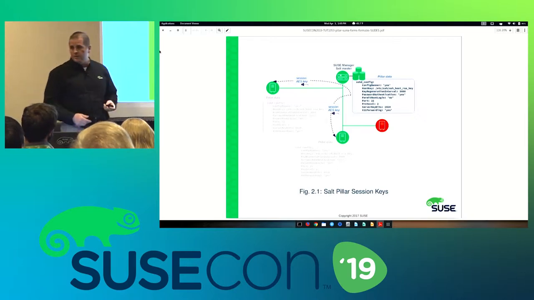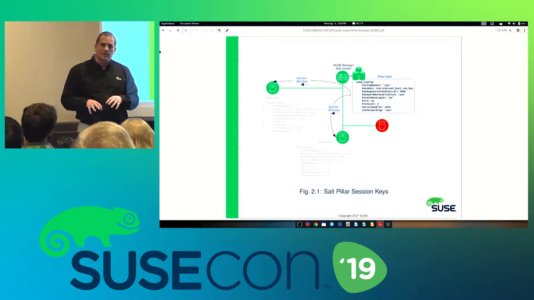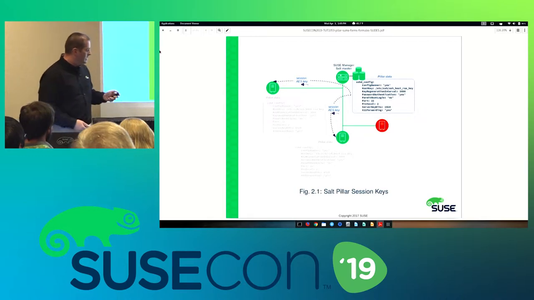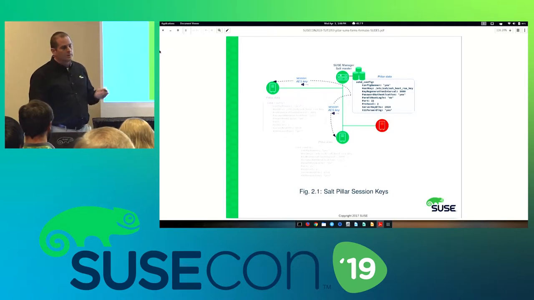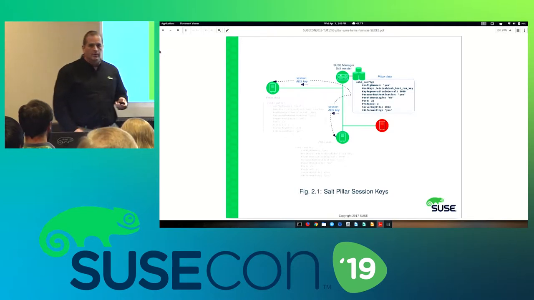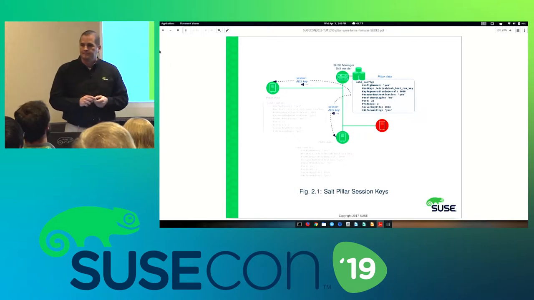This Pillar data is also not stored persistently on the system, okay? It's only in memory for security reasons. Because it is quite common that I might have, maybe it's a MySQL type of database, and I want to set the root password. So I would have a key in here called password. Well, I want to be able to have that sent securely, and so it will be done through that AES key. So any questions about what's happening there?